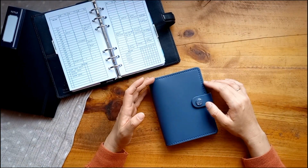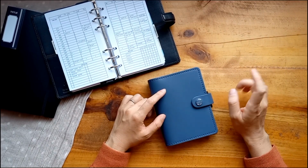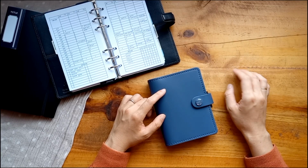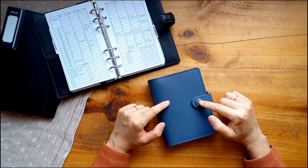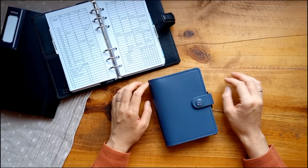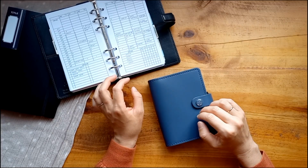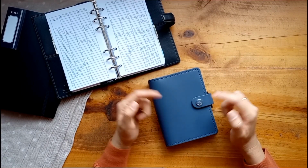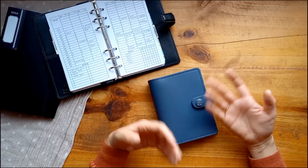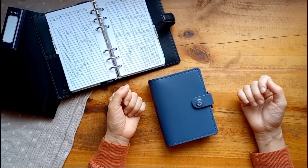And one of the things that I learned throughout my life, this planning life, and also I was watching one of the videos from Sleepy Notes Club. She used personal size, pocket size, even mini size at the same time. And in the video, she mentions that it's key to differentiate the purpose of the planners so that they don't fight with each other, and they all have a specific purpose. So it's not like you're duplicating things, and each planner has their own purpose to serve. And I really resonated with that.